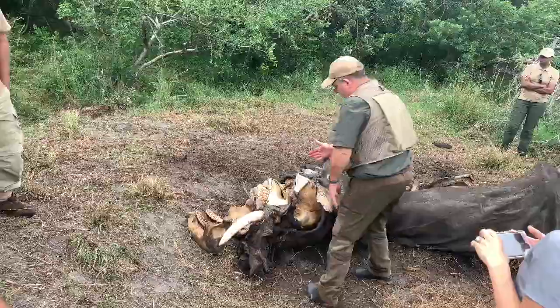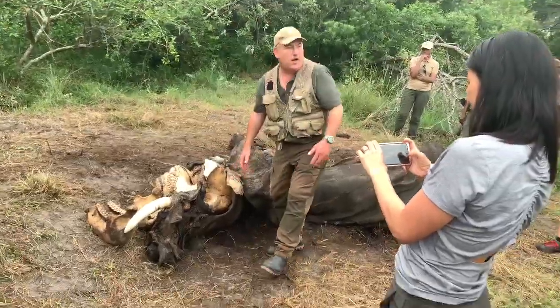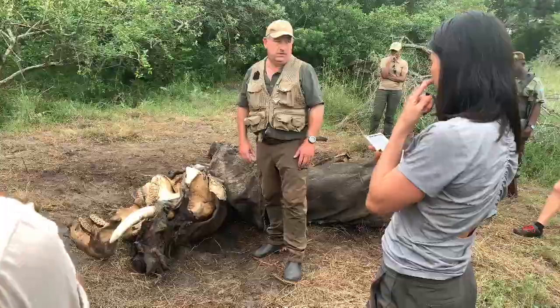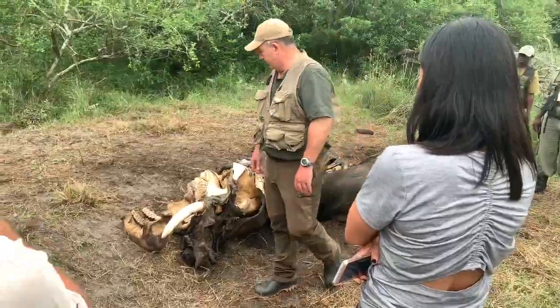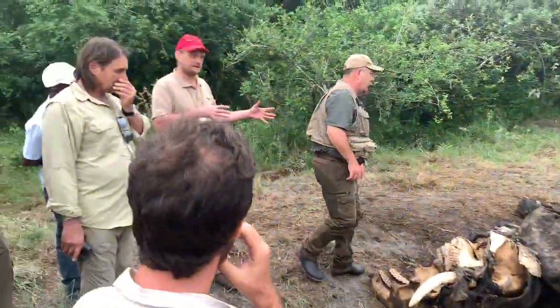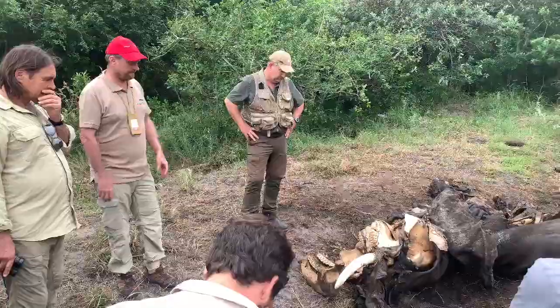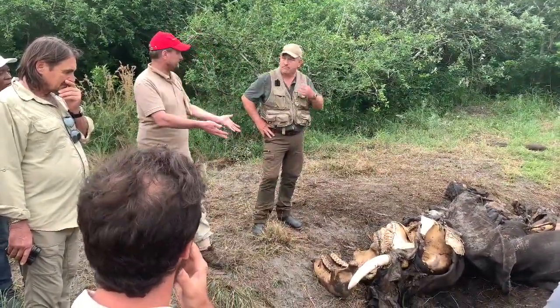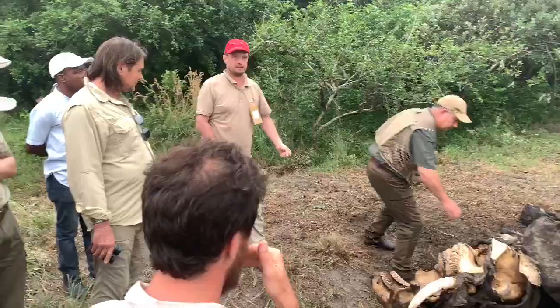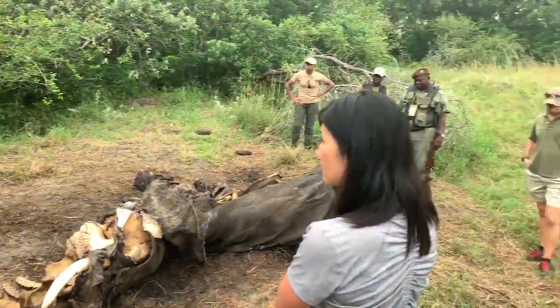They will start hacking here, because remember it goes up to there, so they hacked this entire half the skull — they hacked it to pieces. Typically if you come across a carcass that's missing tusk and you can see it has been pulled, it's probably been an opportunistic person that came across a natural death and it had already rotted enough to just pull the tusk. They've taken the ivory but they haven't killed the elephant. Whereas if you come across a carcass where the front of the face has been chopped off, that's when they've shot it for the ivory.